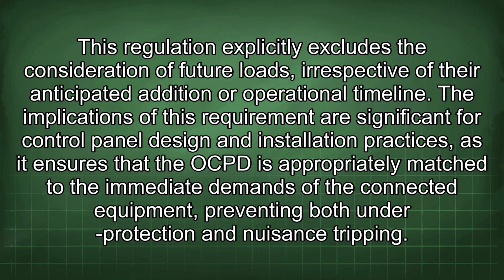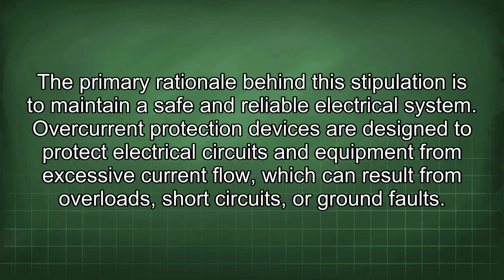The implications of this requirement are significant for control panel design and installation practices, as it ensures that the OCPD is appropriately matched to the immediate demands of the connected equipment, preventing both underprotection and nuisance tripping. The primary rationale behind this stipulation is to maintain a safe and reliable electrical system.